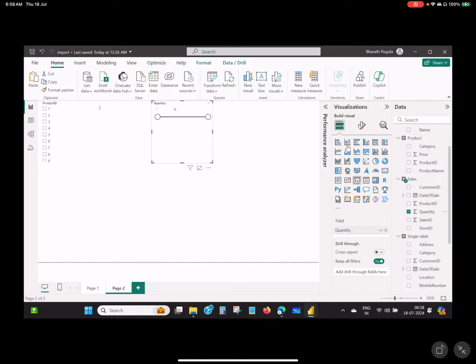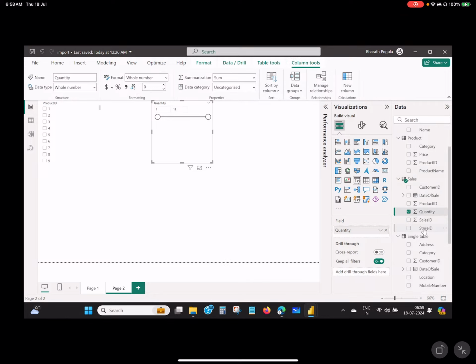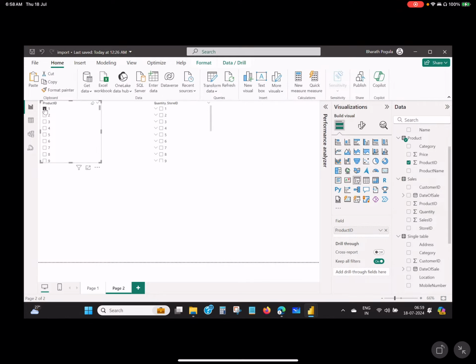Let me also add a simple fact. Okay, I have added the sum of quantity.